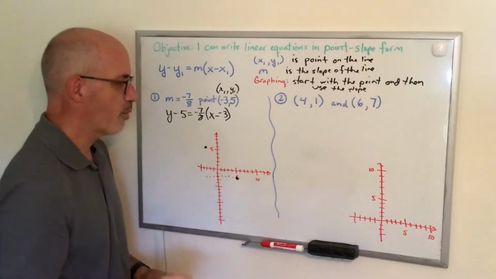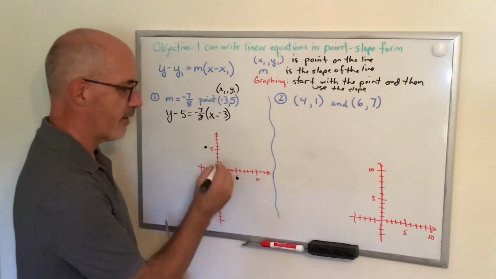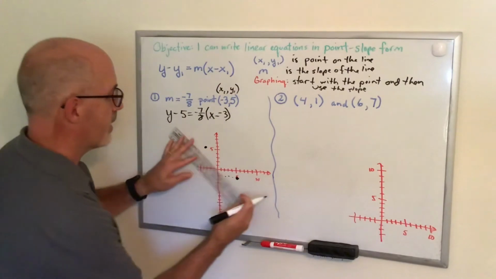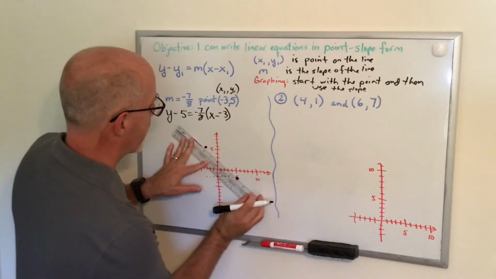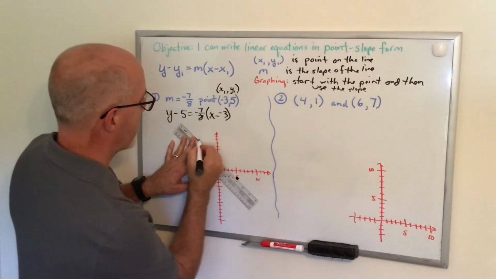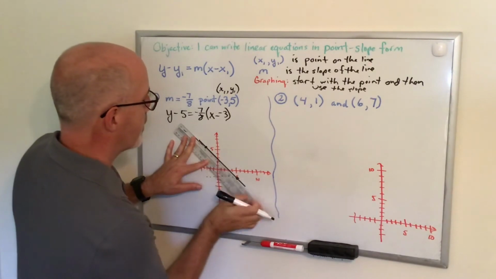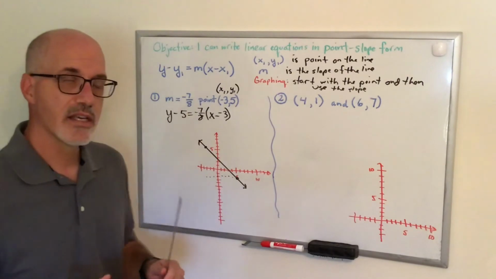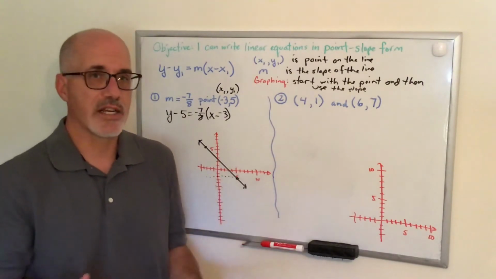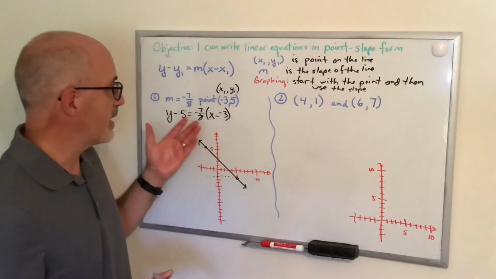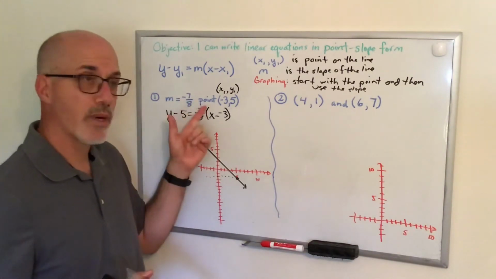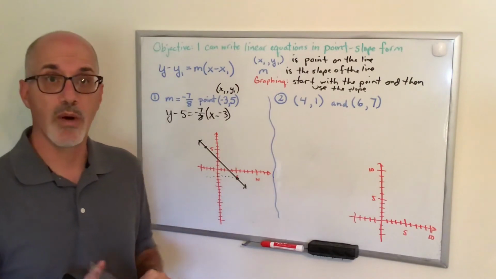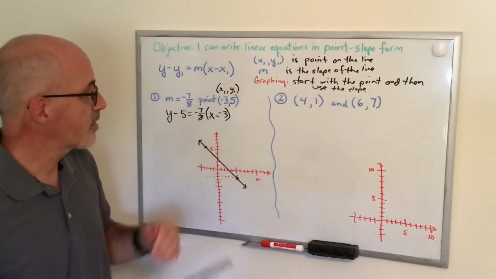So there's another point on the graph, and I can draw the line. If you want to do another one of going down 7 and over 8, you can. You get your graph here. So the graph of my line looks like this. Notice that this y-intercept is not a nice number to work with. It's going to be a fraction or a decimal. And so in this case, using the point that we're given to graph the line is more convenient than using the y-intercept.